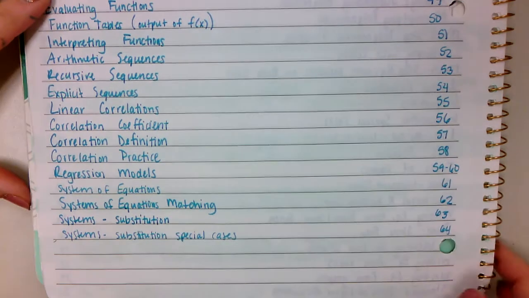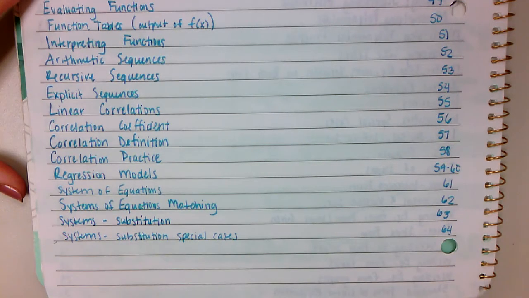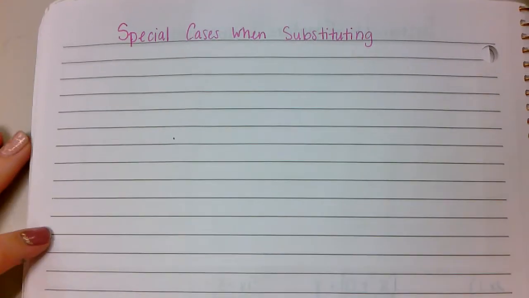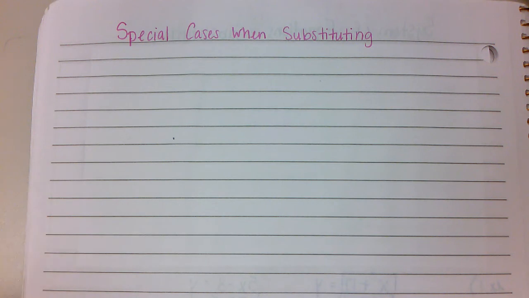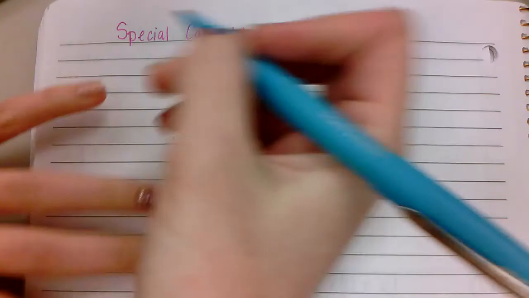So this is going to be page 64 in our notes. We're going to flip to that page now. And unfortunately for you guys, this is all just handwritten. So it's just two examples. It's not going to take very long, but there isn't anything that I've printed for today. So we're going to look at two different examples. One's going to be no solution, one's going to be infinite. So if you ever see this happening to you, you'll know what it means for the system.